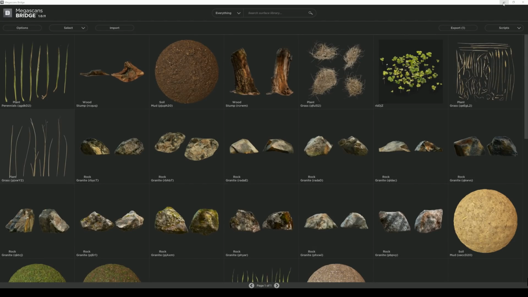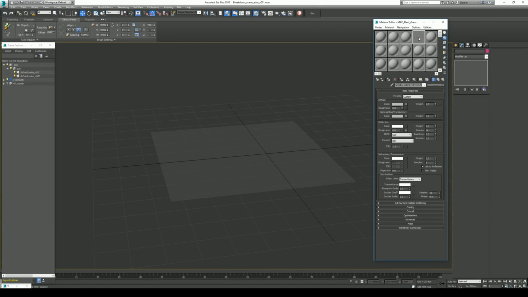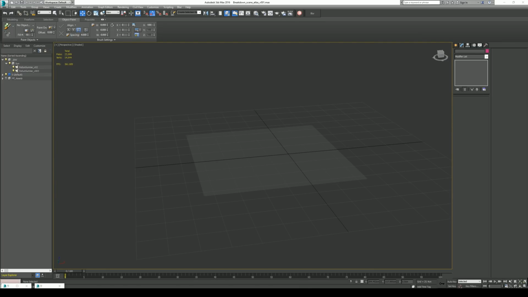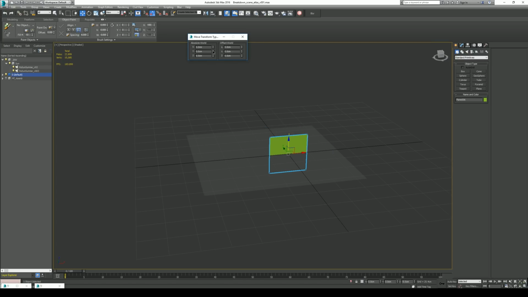The big difference between importing an asset and an Atlas is that inside of Max, we're not going to get a piece of geometry. Instead, our Atlas is loaded as a material and ready to be applied to a plane. I'm just going to go ahead and create a simple plane from our standard primitives. I do want to make sure that it's square, so I hold Control when I create this plane. I should have just done this in front perspective, but let me go ahead and put this in 000.